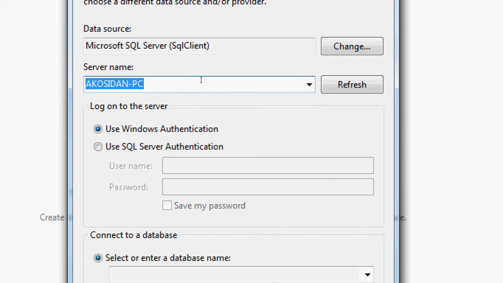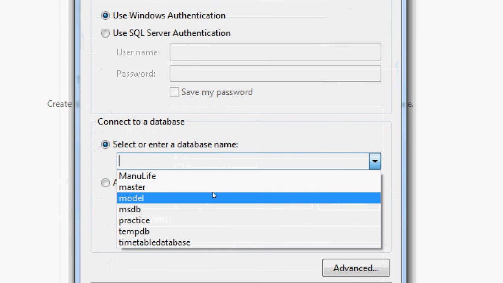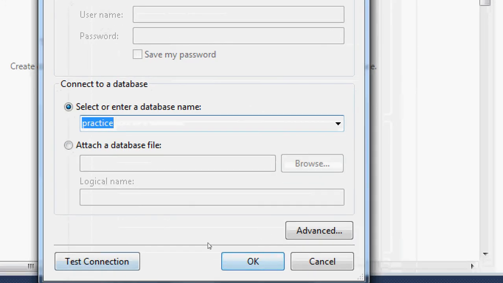Click on this one, and then choose Use Windows Authentication. For the database, I'm going to use practice, and then test the connection.